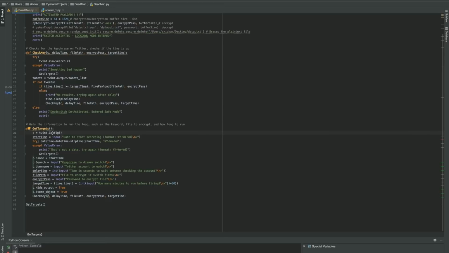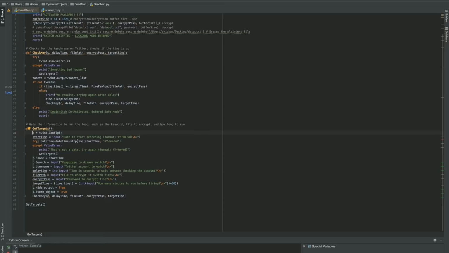So making sure that we are including details like when to start the search is really important when we're building this object. So first we create this cTwint object, and then we also need to ask the user with this input, hey, what date do we actually start searching from? So that's usually today's date, and this is going to exclude anything that happened before.